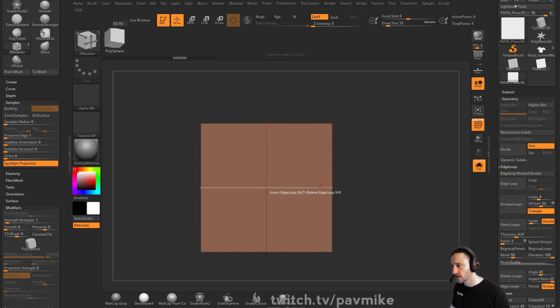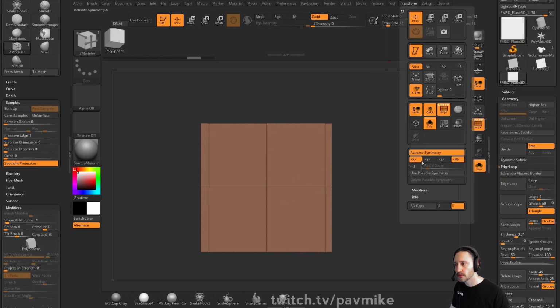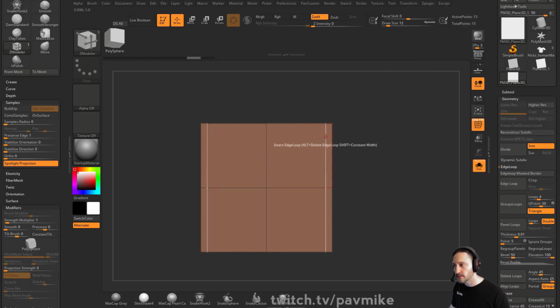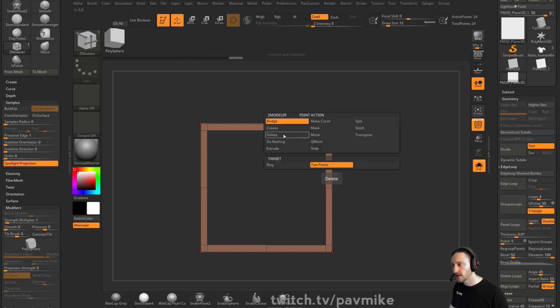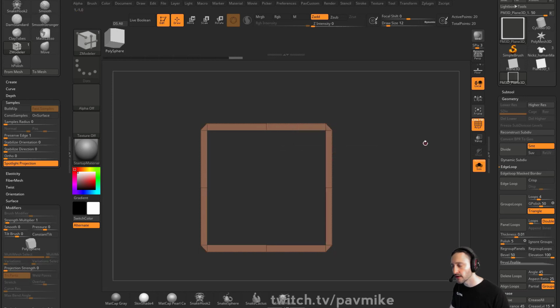Let's hit X to go across X symmetry. I'm going to insert an edge loop along here, and under transform let's also do X and Y symmetry so we can do both top and bottom. Now we can hold down Alt and mask these, and delete polygroup all. And then this one up here, we're going to say delete point. And there is the shape we're looking for.